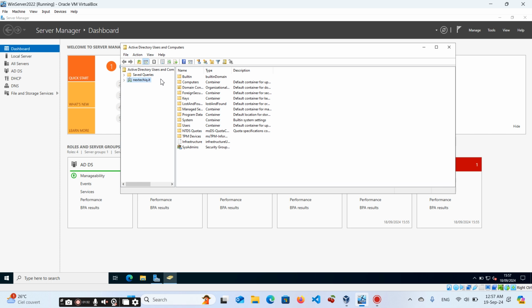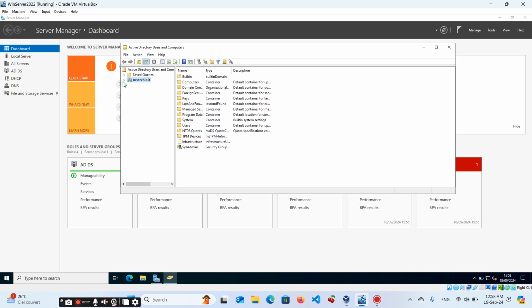Organizational units allow administrators to structure and manage the directory in a way that aligns with the organizational needs, such as department, location, and function. This flexibility makes organizational units crucial tools for efficient Active Directory management. So let us create our first one here.